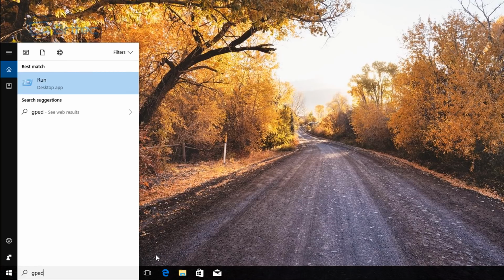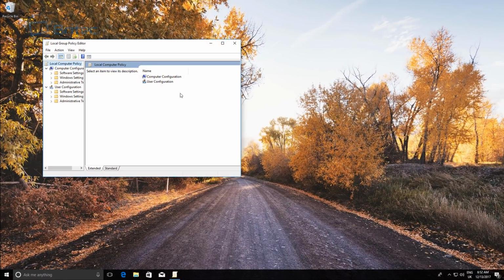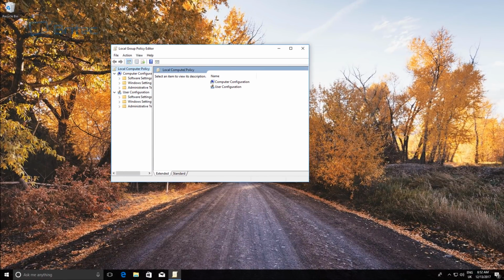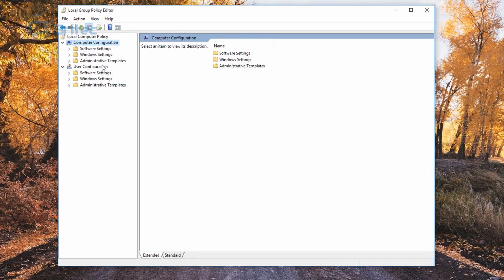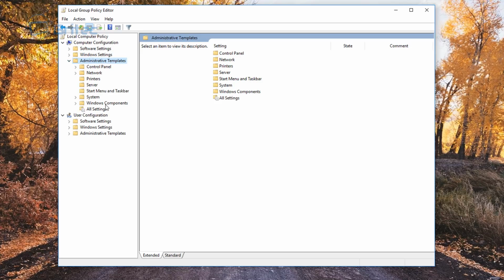So the next one is Windows 10 Pro. Let's go to the search box and type gpedit.msc. What that's going to do is open up the Group Policy Editor and allow us to have much more control. But you're going to need to make sure that you've got Windows 10 Pro and above, okay? So once we've got the Local Group Policy Editor window open, what you want to do here is go up to where it says Computer Configuration, move down to Administrative Templates here, and open up that little window there.